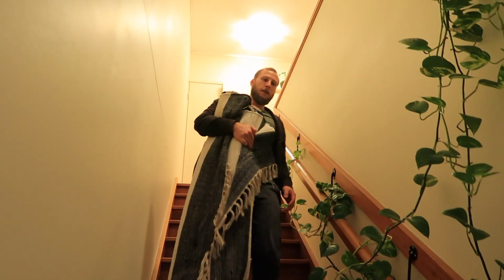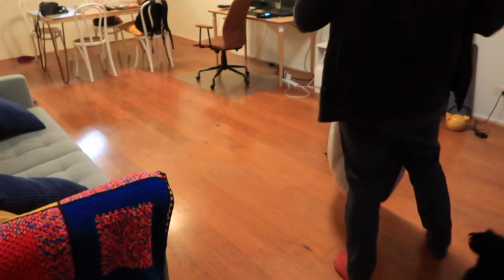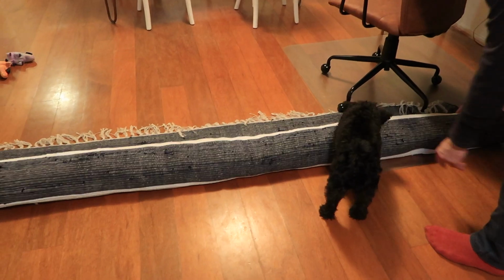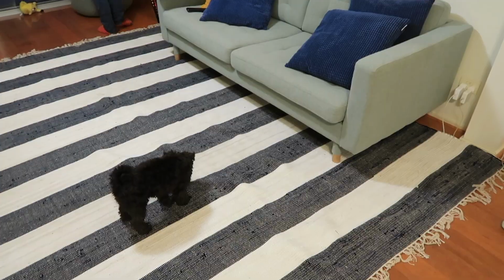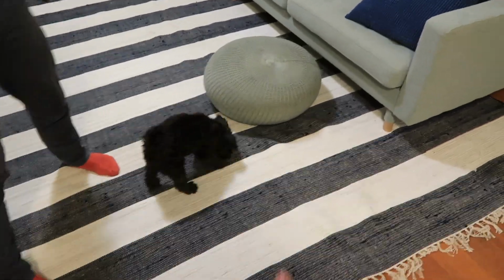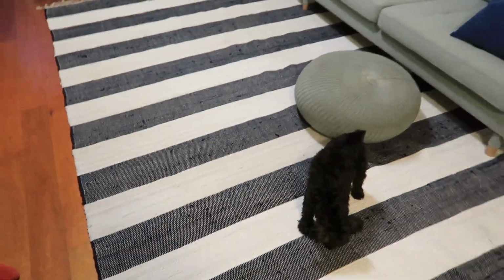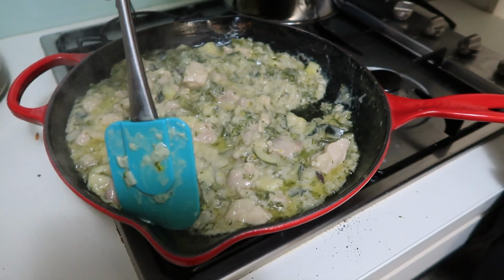We have decided that we are going to try putting the rug out again, just because it's a little bit colder, we're going into winter. I was like, maybe it would be nice to put our rug back out, but we'll see if it looks bad. Queen of the rug. Billy, over here. Yeah, good girl. Okay, rug is in. Might give Billy a few more spots to lie down that aren't cold. Keeps the floor a little better insulated. We'll have a think whether we like the look of this. Let us know in the comments what you think. Rug or no rug.